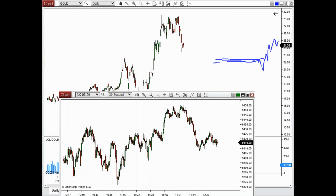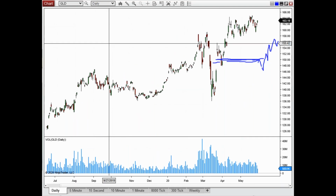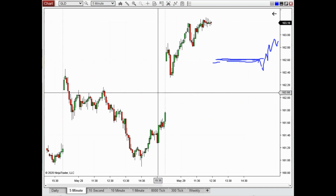I'm going to go look at the futures quick. Futures on gold are holding up pretty well. Had a Phoenix on the 60-minute this morning. Let's see. So here's GLD. So this is pretty close to what's going on in our futures. So you can see that's holding up pretty well there. Can't see the Phoenix because it was mostly after hours and pre-market. So it's basically right in here.